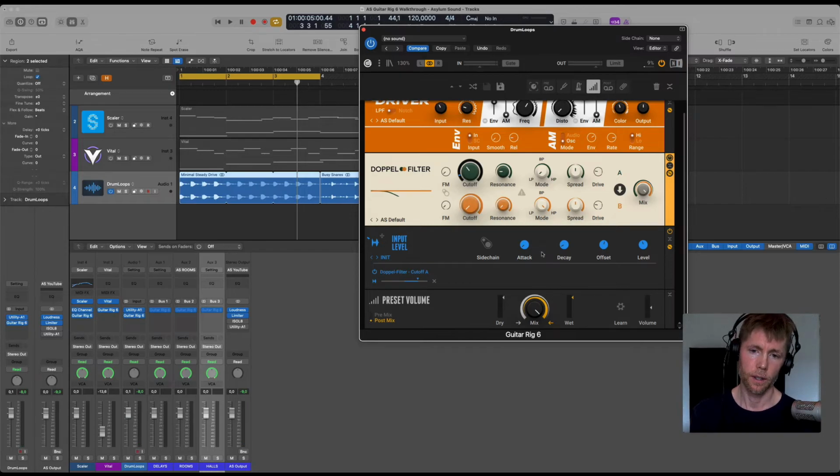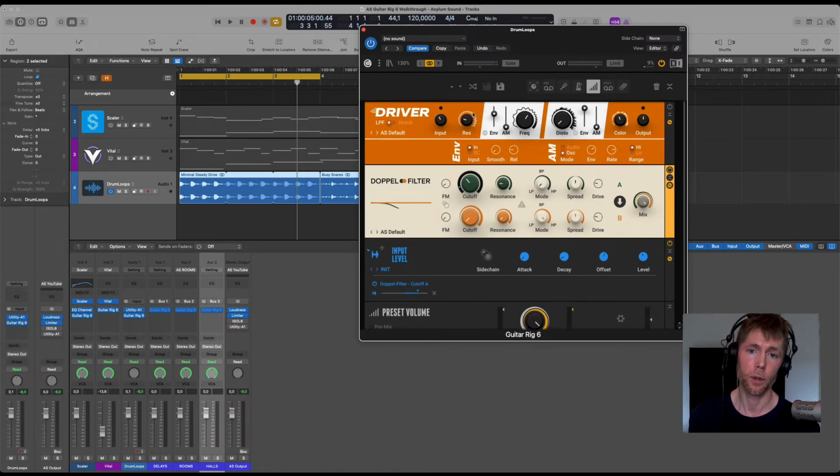Now, here's the thing. This is fine and everything, but what I find lacking in this modulator, and I wish Native Instruments would do this, in any kind of filter that has this modulation built in, like for instance SoundToys Filter Freak, or what you had up here with Driver, where it has this envelope modulation to the filter cutoff frequency natively, is that the attack times of the envelope are much sharper.